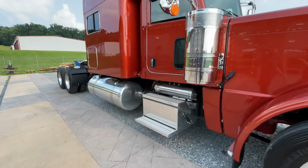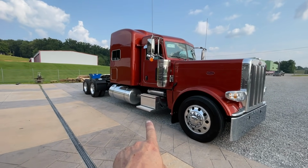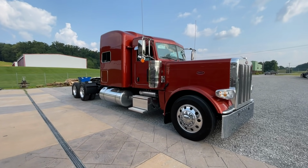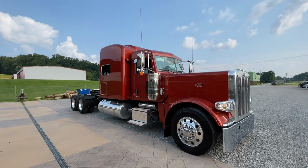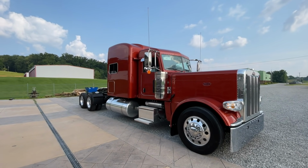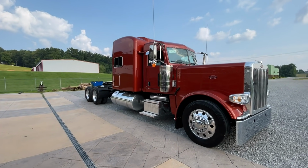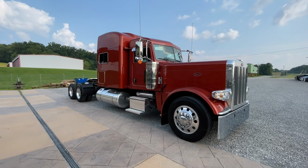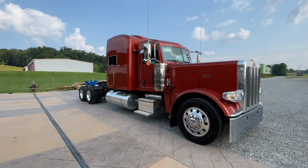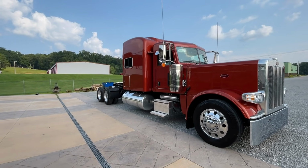Obviously, this has got the weed burner exhaust on it, which means both your boxes under the cab are matching. So you've got a matching toolbox and battery box. It has a dual Ramy mount, CB setup in it, and smart sound interior, so it keeps it nice and quiet and well insulated, hot and cold. And an 18-inch Texas square bumper. It's pre-wired for lights on the breathers and stuff.